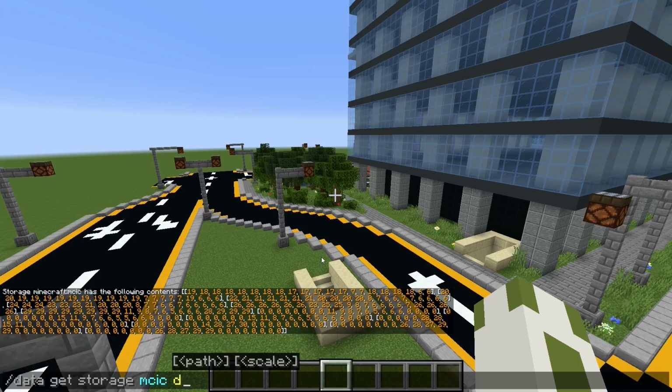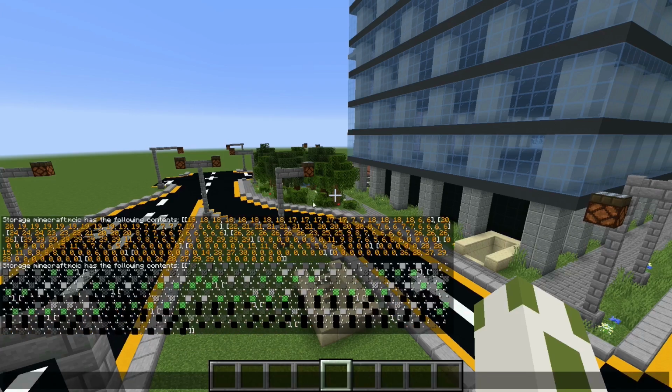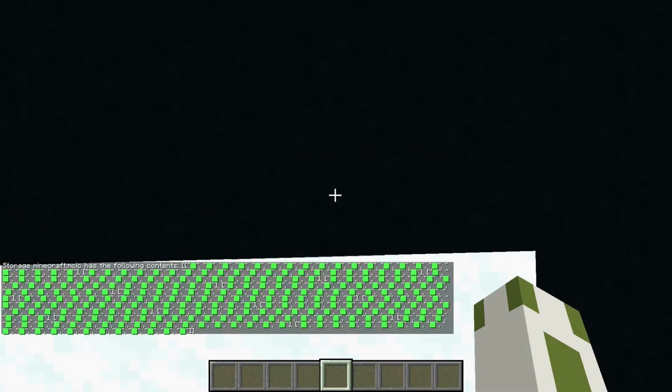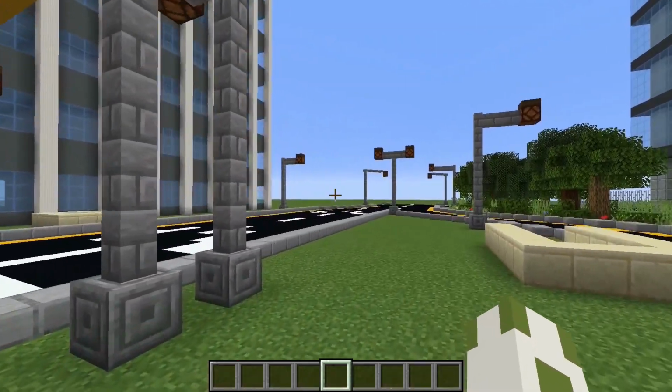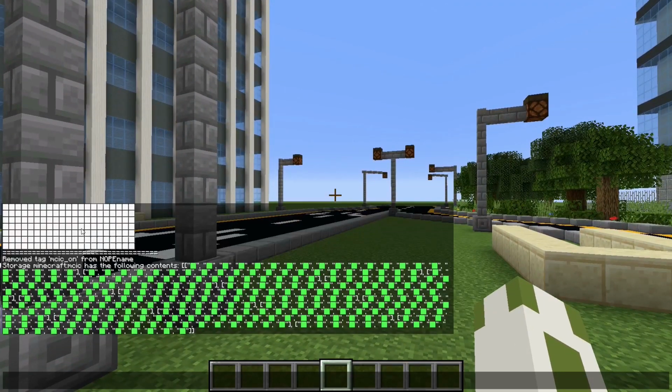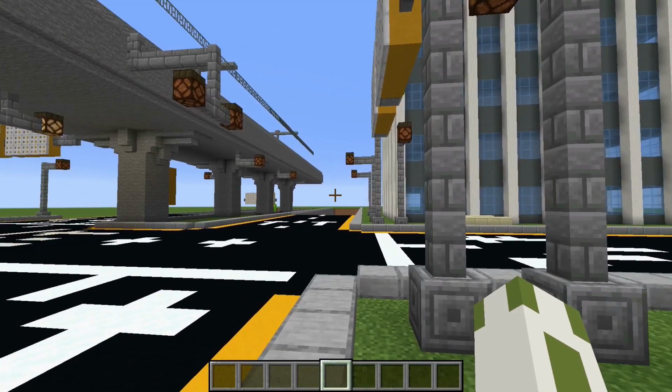And then there's a function that will go through all these values, and it will fill another storage part, and depending on the scoreboard value it will set a special character. These are green for some reason. Oh, because it's NBT data, and the color is set by Minecraft in the chat. So here you can see if I print out the NBT data, it is white, but okay, now it makes sense.